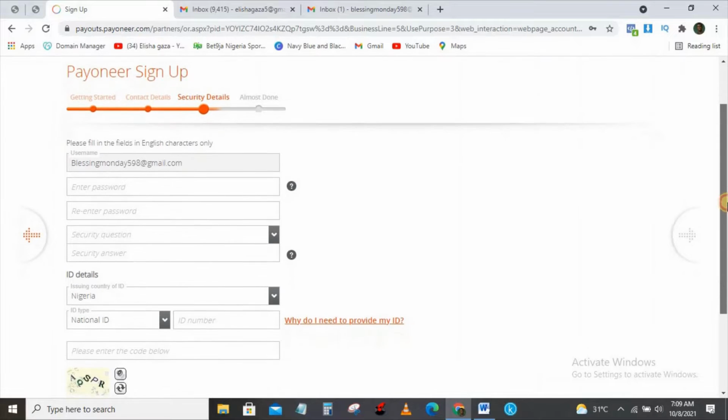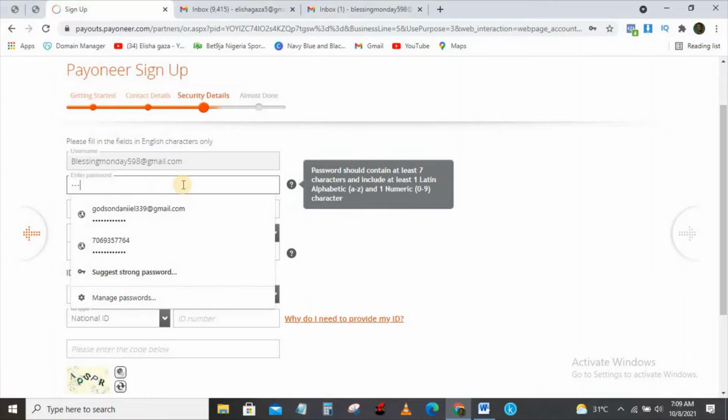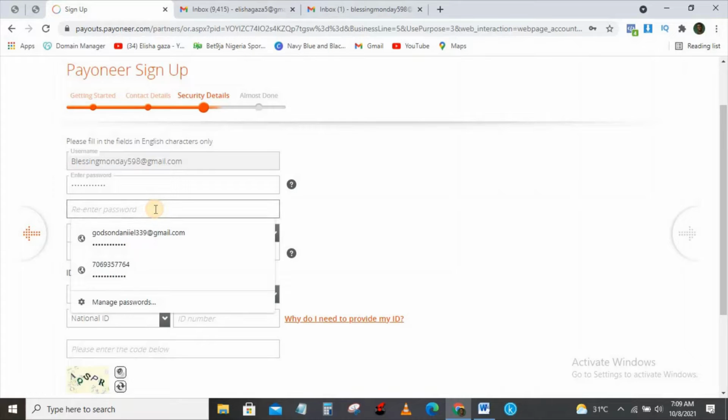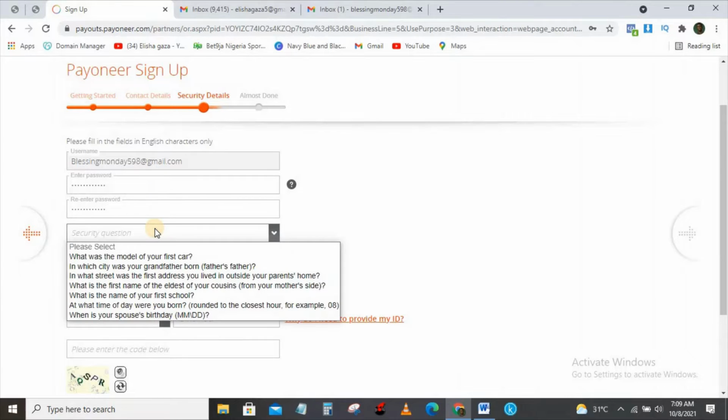On these security details, all you need to do is enter your password. You'll need to re-enter your password. And then you'll be redirected to pick a security question.